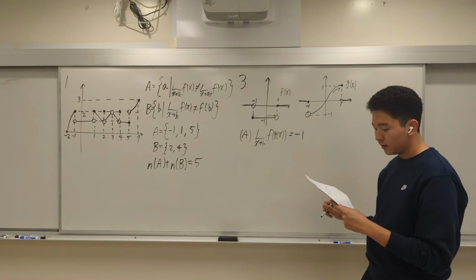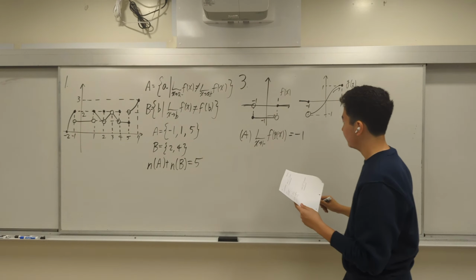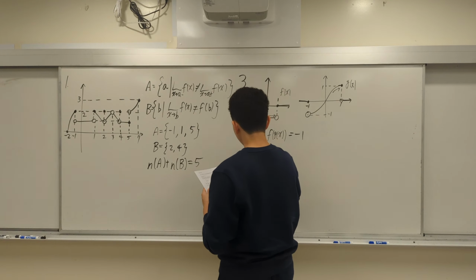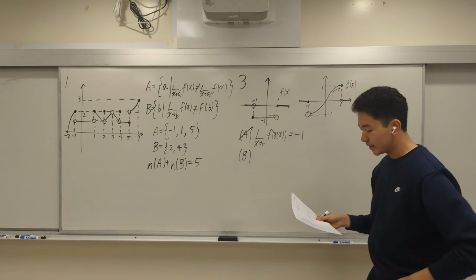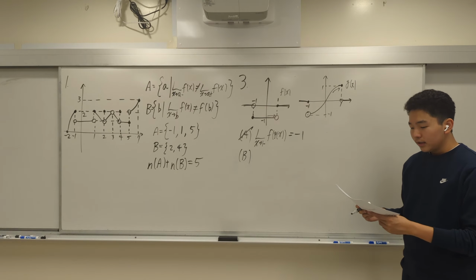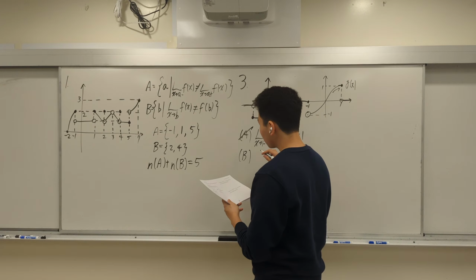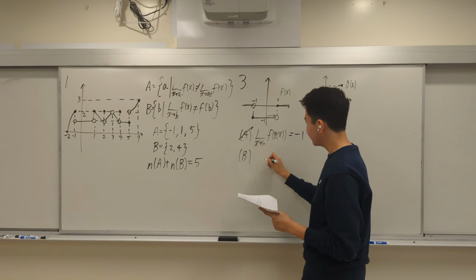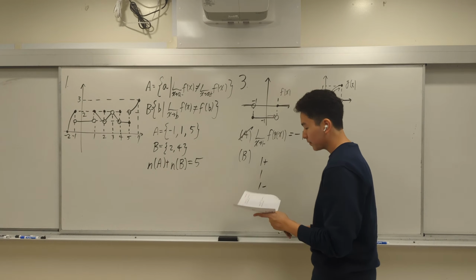So, no, the limit is not 1, right? It's -1. So A is false. B, the function f of x times g of x is discontinuous at x equals 1. Okay, so we have f of x and g of x. So in order to determine continuity, we have to go from 1 plus and 1 minus, right?